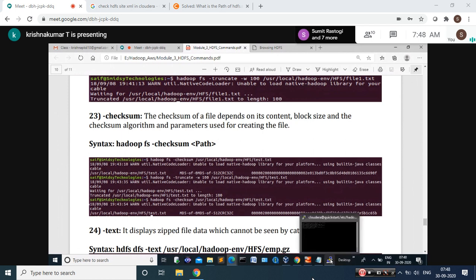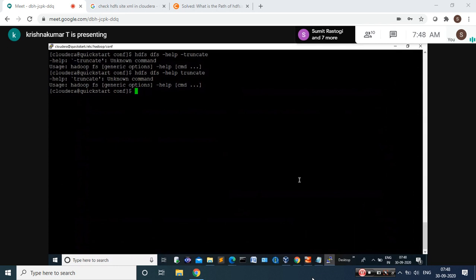Can we quickly go to the terminal? Can you just type hdfs dfs -checksum and any of the files? So I know a name node might be checking the checksum functionality, but where do we manually check it? Where do we use this command?